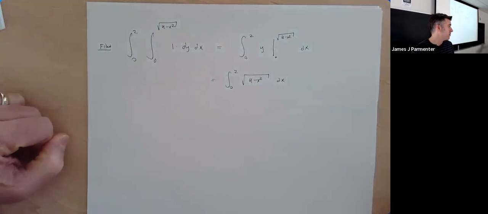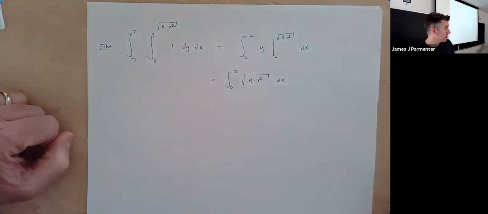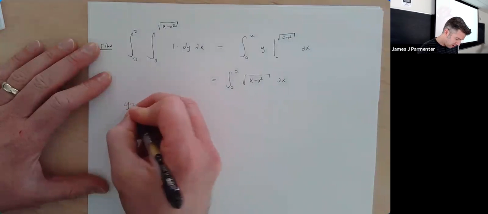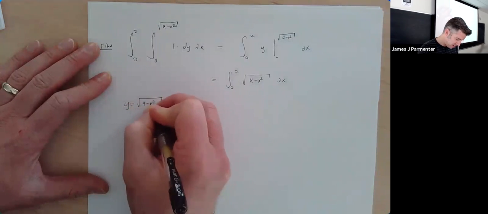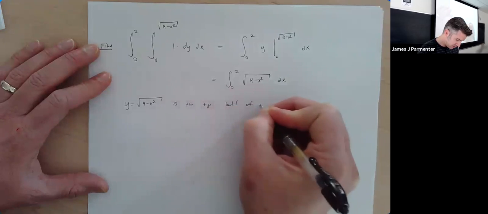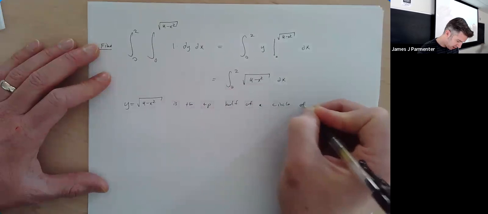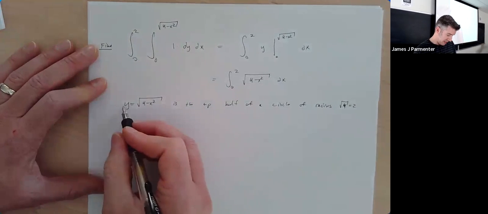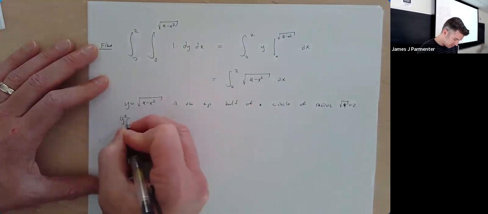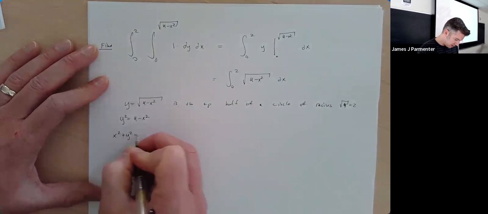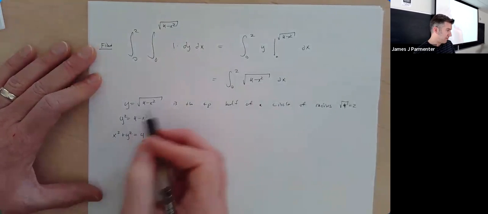And the idea is that we don't have to, because if we know what this looks like, we can use some area formulas. So if you remember, y equal to the square root of 4 minus x squared is the top half of a circle of radius 2. If it helps, and I think it does help, you can square both sides and then bring x squared to the left. And then it's a little easier to see, oh yeah, that's a circle. So that's the top half because y is positive there.